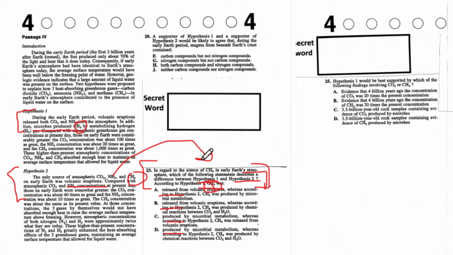Now let's read the whole question again, see how we set it up. Really what you're doing is you're kind of like taking a small bite and then chewing and swallowing it and then taking another bite. So the question, when we read the whole thing, it says this: in regards to the source of CH4, early atmosphere with the following blah blah blah. What's the difference between 1 and 2? According to 1, CH4 came from where? Well, here CH4 came from producing, microbes produced it. So that means that released is out for A and B. So produced. You see how we reduce that down candy list rule style?